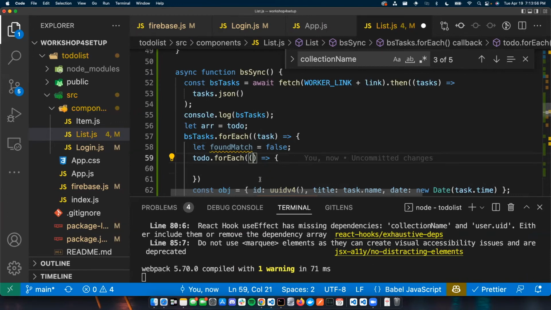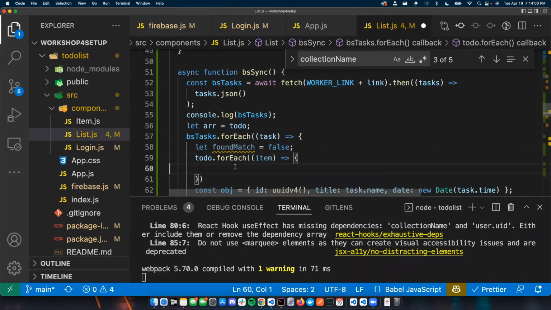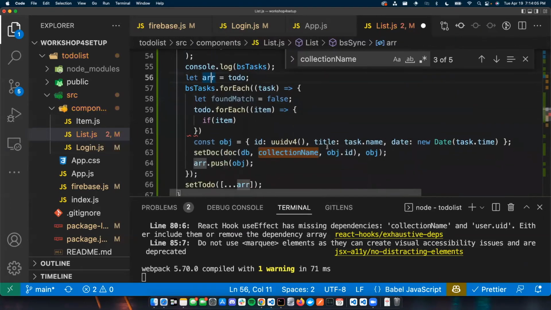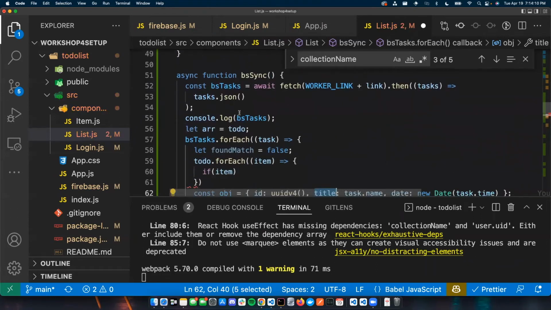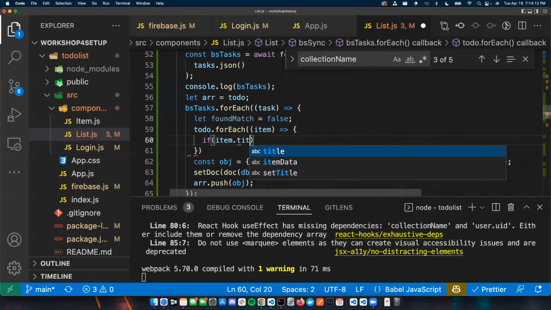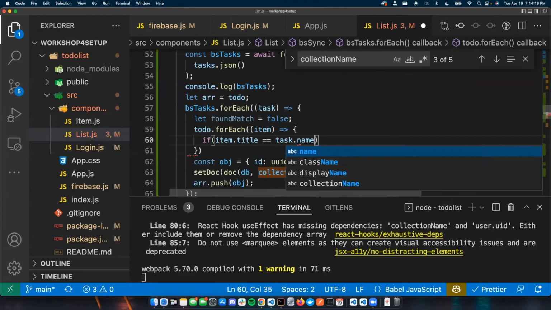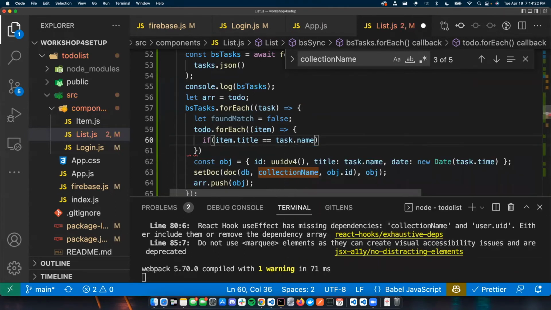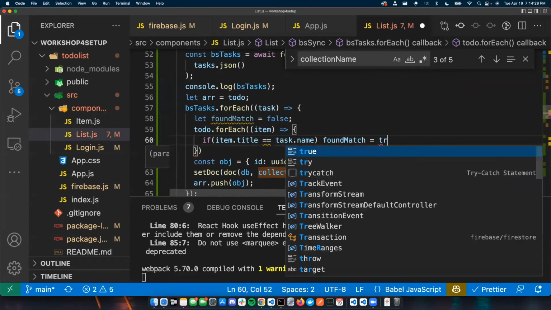So it's going to have an item. All right. And if this item's title, right? Because our to-do list contains individual objects with titles in them. So if this item.title is equal to our task name, then we want to say that we actually found the match, and we don't want to add this new item. So foundMatch equals true.